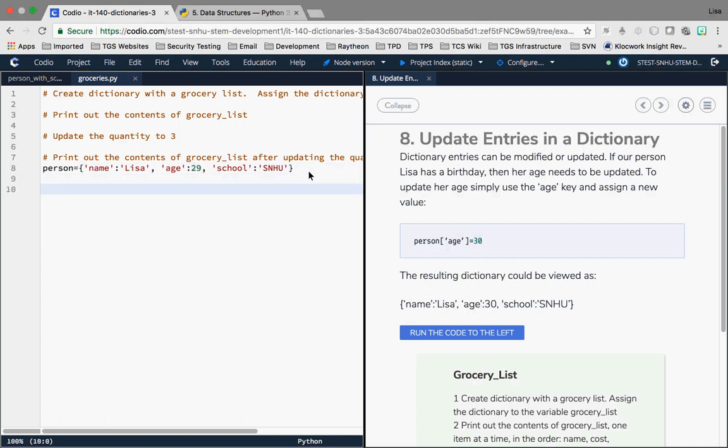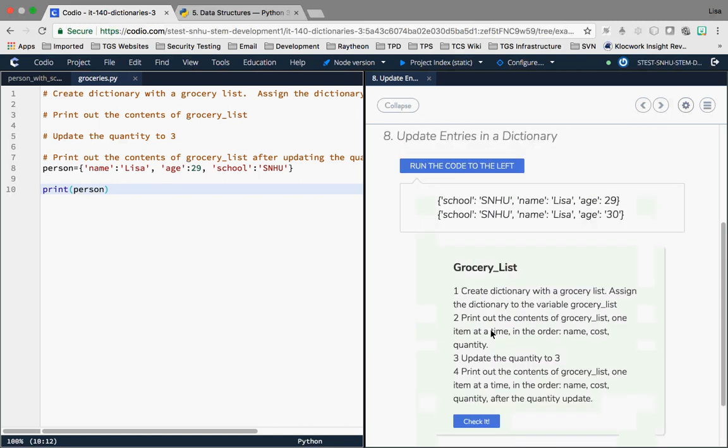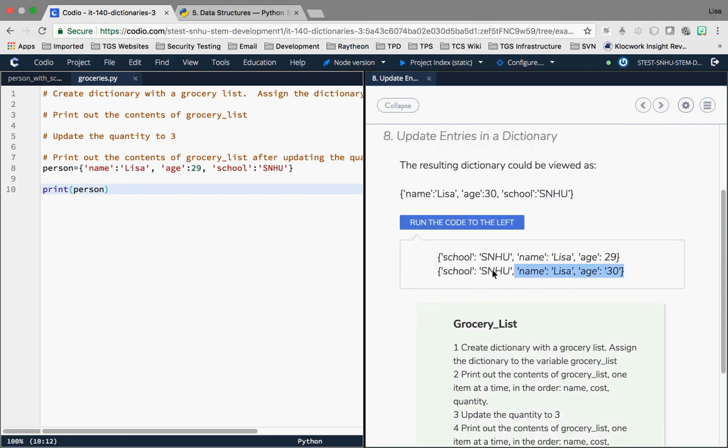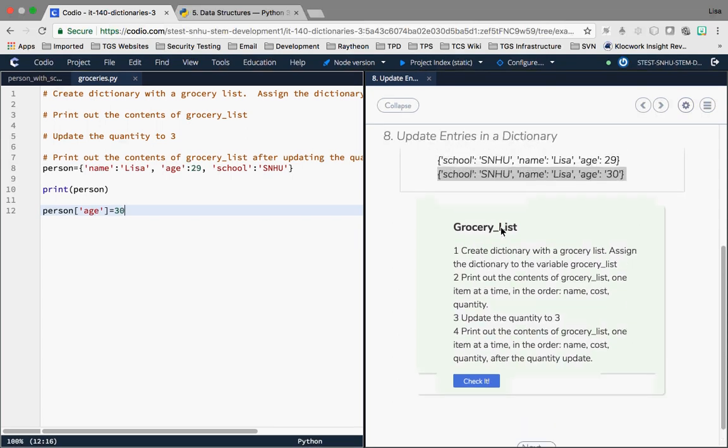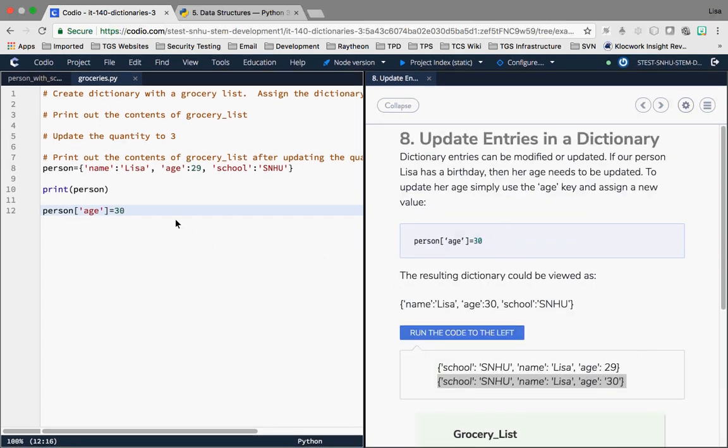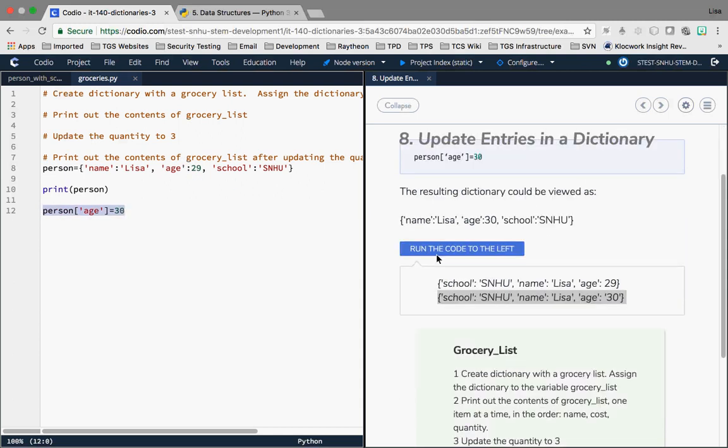Well, how do I do that programmatically? Well, it's very simple. So print person, just so we can see what's in there. Oh, sorry, we actually hadn't done it. So, and then what I want to do is I want to say person of age equals 30. So that's what I did. And that's all you have to do to change the value of a dictionary element.